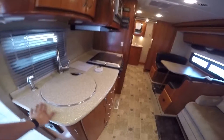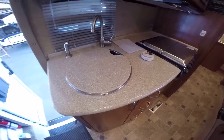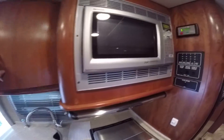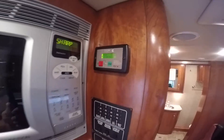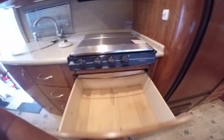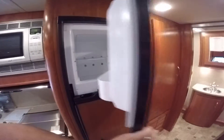One thing the Holiday Rambler uses is nice Corian countertops — this isn't the fake stuff, this is the real stuff. Look at the woodwork and the hinges on these coaches. This convection oven right here. There's your generator starter — gen start. Your water levels, your stove. These are big drawers, and look at that — they're real wood with metal glides. This refrigerator also has the wood panel in front of it, so it has a great look to it.